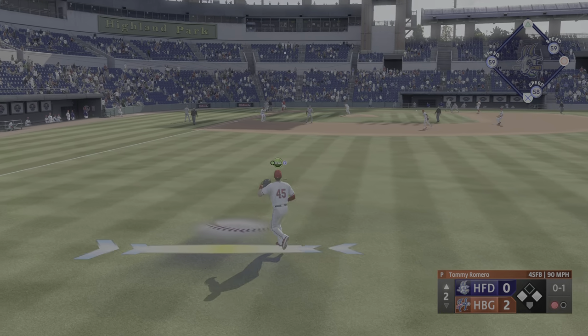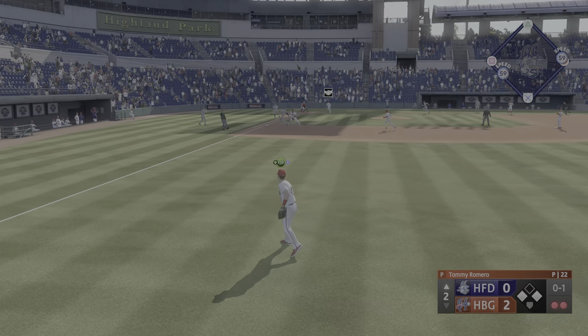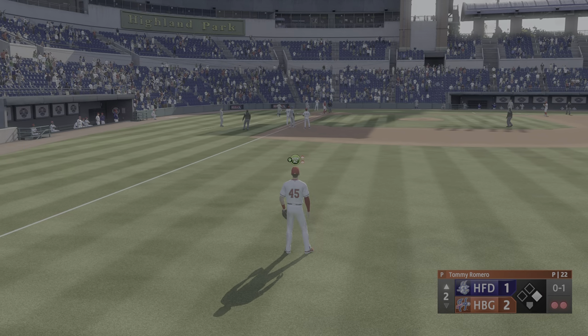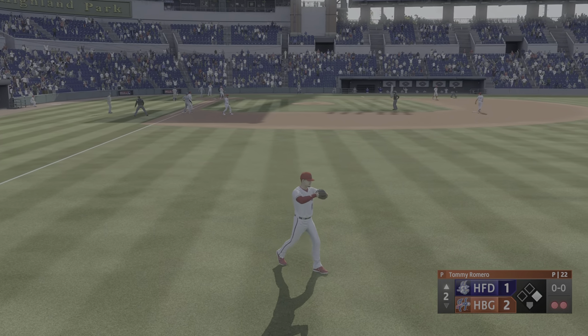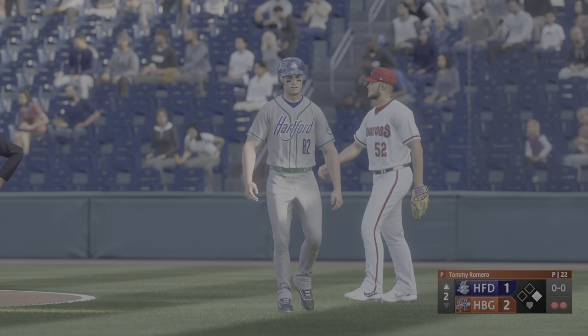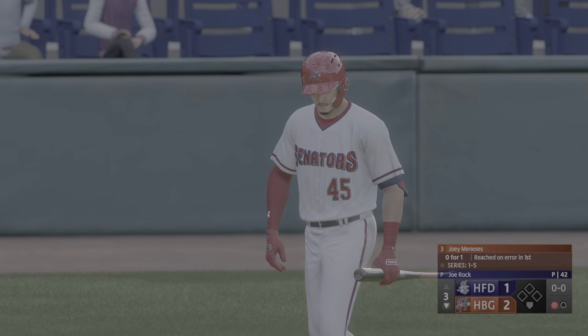Slice to right. No trouble here. Puts it away for the out. Runner tags from third. Throw home. Man. Not in time. The run scores. I probably should have tried to throw the run home. That wasn't your standard sac fly. He barreled that baseball, just couldn't get it to drop. It's the arm strength, man.